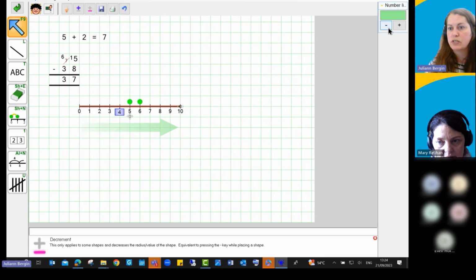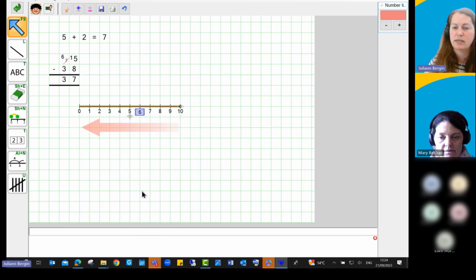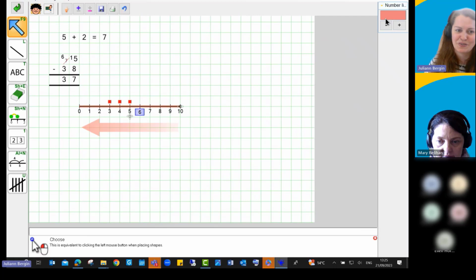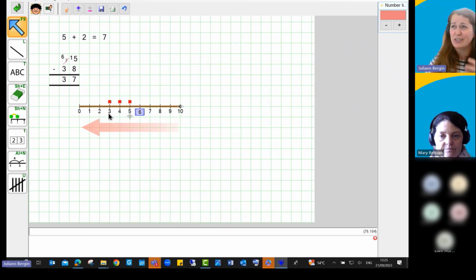If I want to do subtraction, I can do it here. You can now see this has gone red. The arrow here has gone red. If I'm taking 3 from 6, I hit the minus button up here 3 times. 1, 2. Sorry. Oh, sorry. 1, 2, 3. So you can see now my answer is 3. So again, giving the student the ability to manipulate something, even though it's not a physical object.